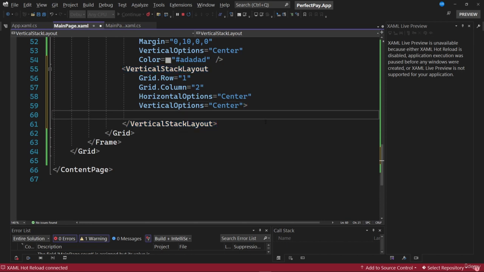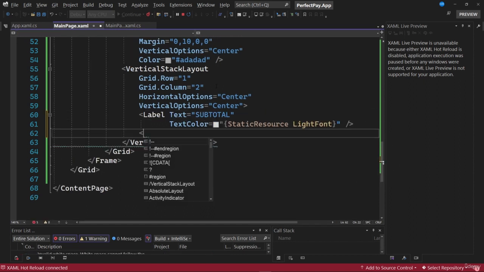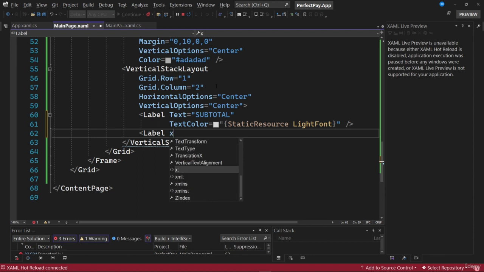As part of the elements of the vertical stack layout, we're going to start defining a label control that has in the text subtotal. And we're going to indicate a text color equal to static resource light font. Let's create a second label element. Let's assign it a name that we're going to use later that is equal to LVL subtotal.